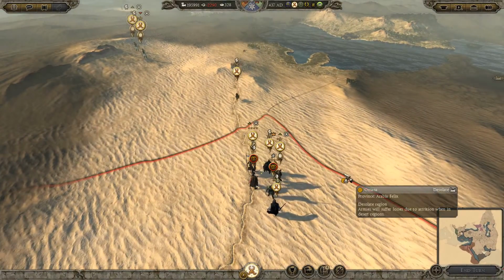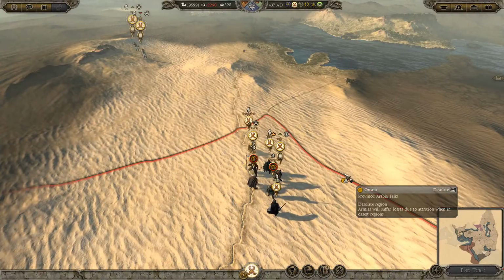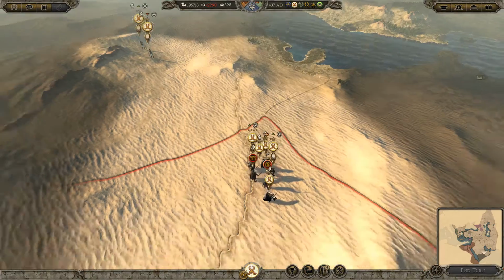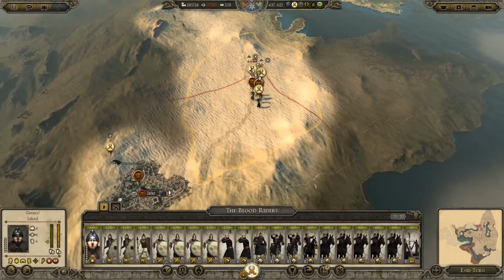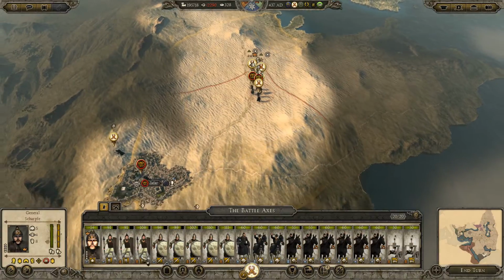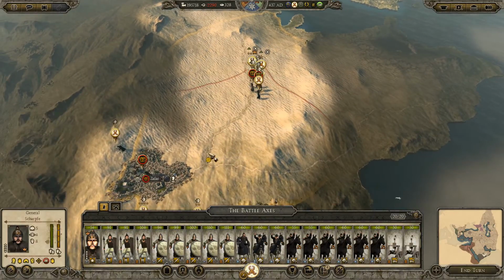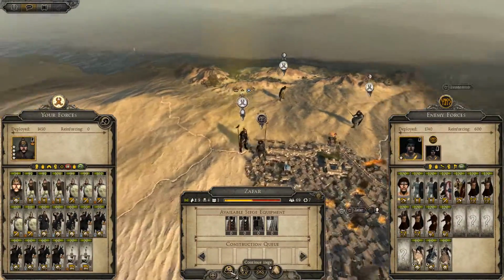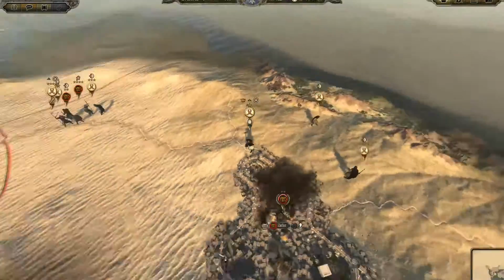I don't know how agents can block the movement of armies. I mean, this is ridiculous. I can't attack this army. Well, this army can get in now, and you can continue the besieging of the settlement.